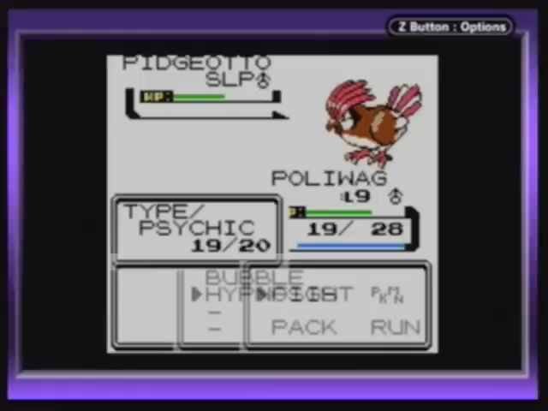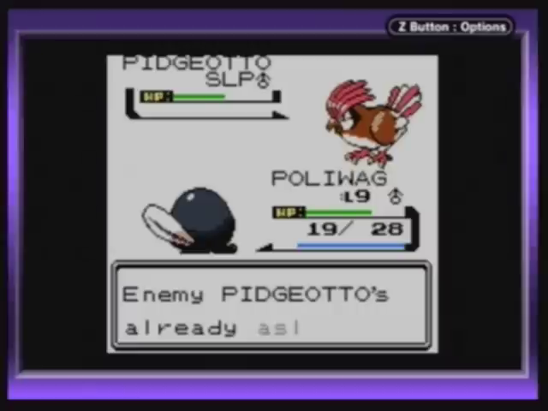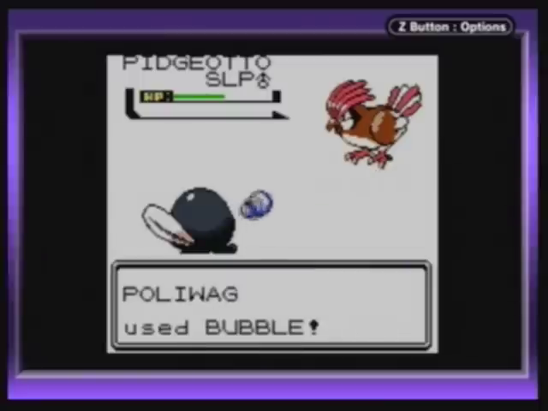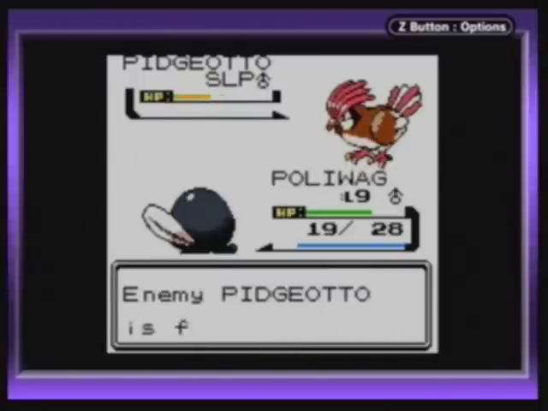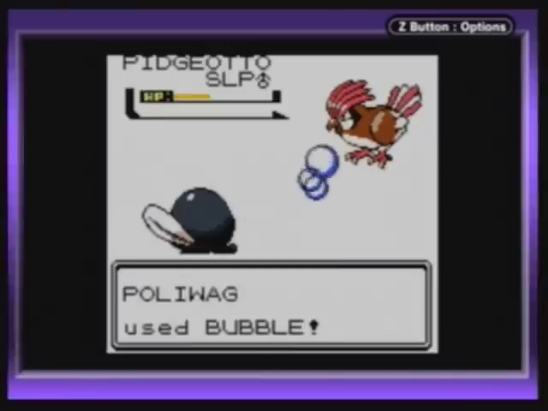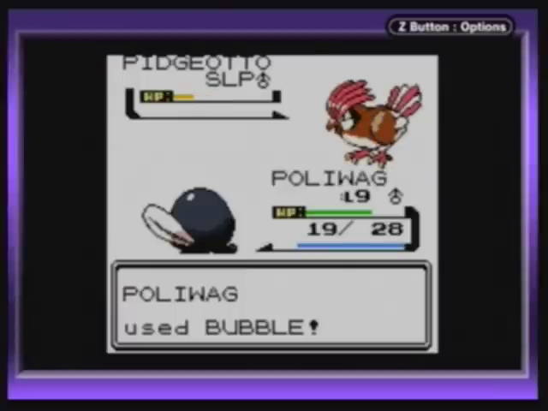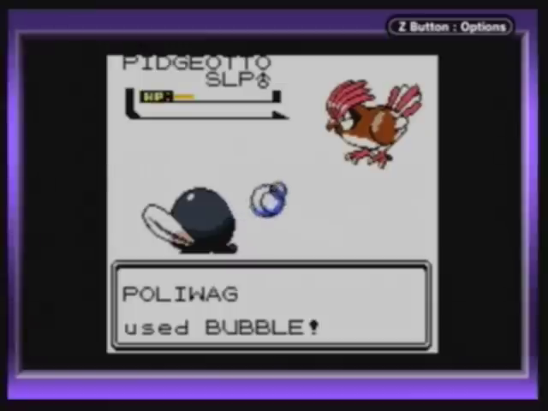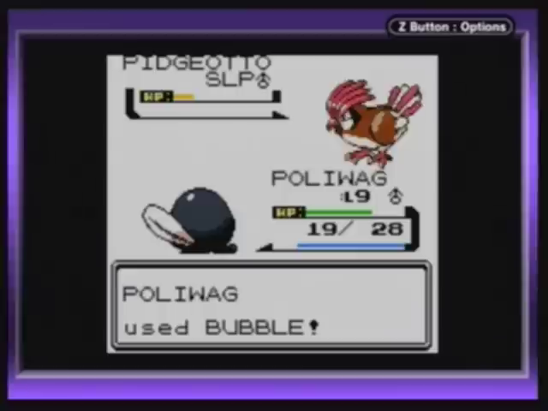Alright, so now I got it asleep, so now I can start... Oh, damn it! I wasted a turn just there. But yeah, sleep. What it basically does is that it pretty much turns off the Pokemon for a little bit of time. Luckily, it didn't wake up. But it can go for a maximum of 5 turns. So if you're lucky enough to get a 5-turn sleep, then... Alright, I've already got 3 turns. But yeah, you can get a lot of damage out. But sometimes sleep will literally wake up 1 turn after, and it's just kind of pointless.